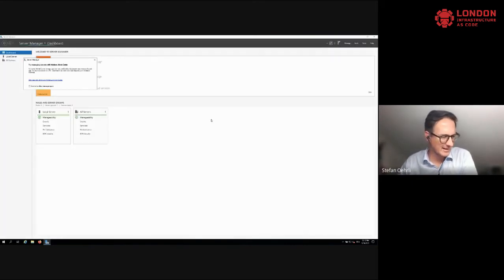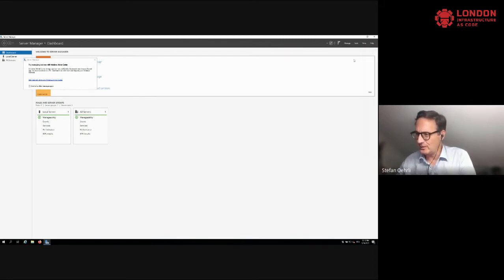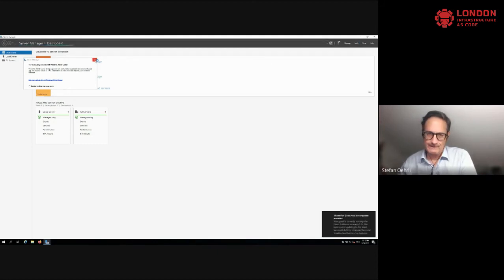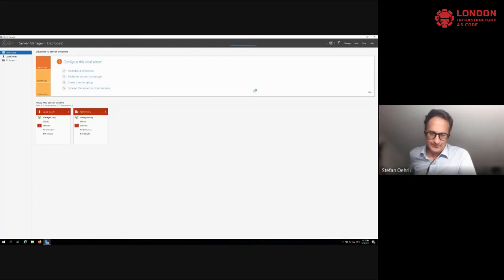I hope you can see it, the font is a bit small. But you see there is much more, Active Directory Users and Computers can start, and we now have it up and ready.